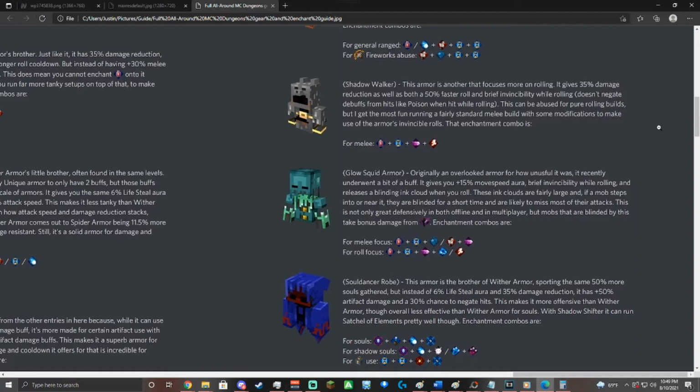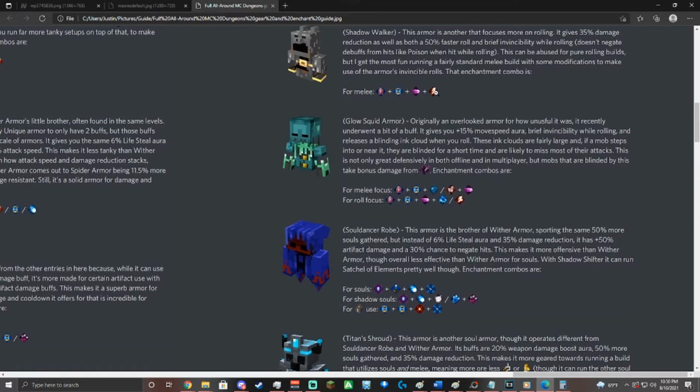I don't know if that was intentional or if they just overlooked that, because they like to overlook a lot of stuff. Yeah, this can be abused for pure rolling builds, but I get the most fun out of running a fairly standard melee build that has some modifications that make it use the armor's invincible rolls. Kind of plays like Dark Souls, and I did actually have a short video showcasing this. My Shadow Armor, or Shadow Walker, is Potion Barrier, cooldown.